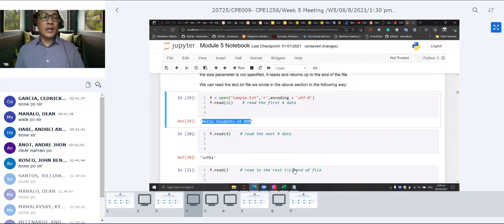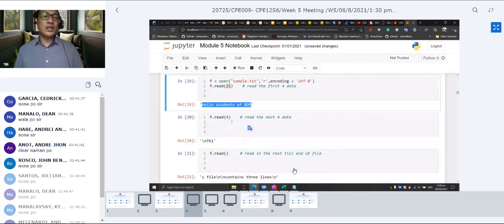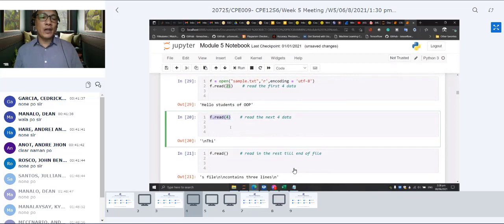Meaning, it will print the first 21 characters. And then, if you try to issue again the next 4 characters, it will say, these are the 4 characters. It includes the new line.